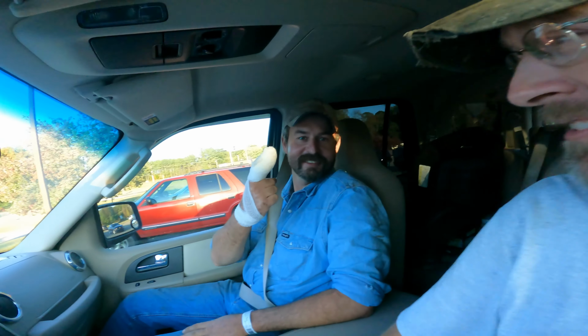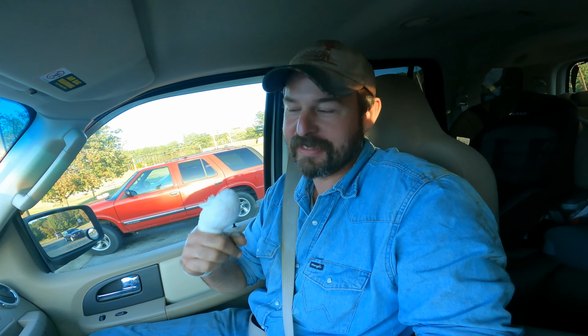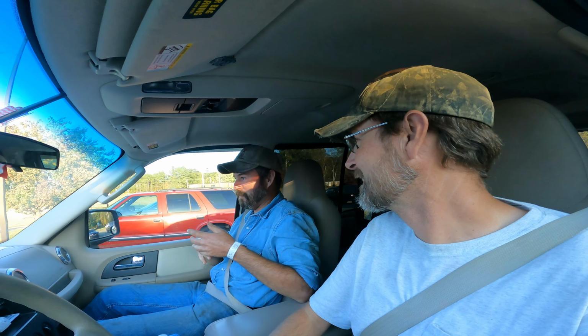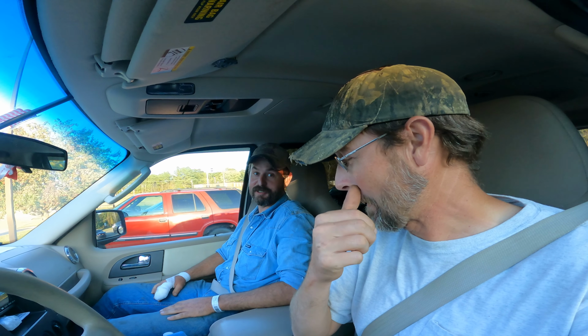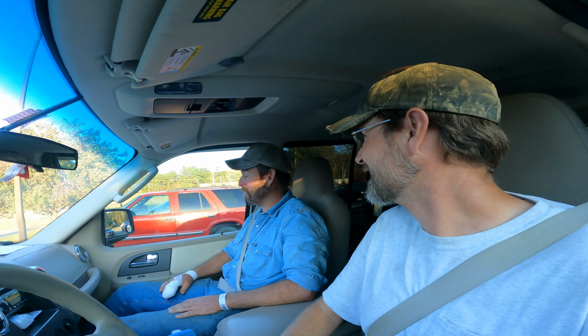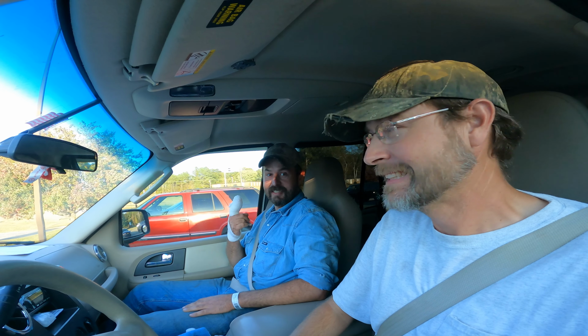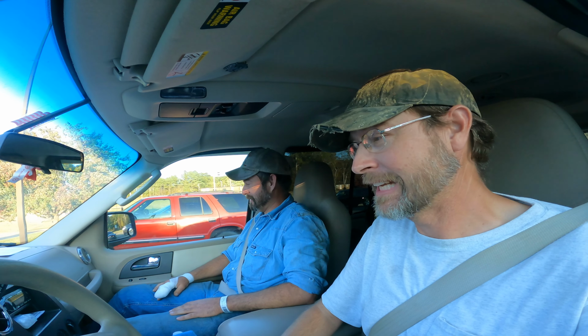Okay, we survived. Finger's still intact. It's not broke. So that's good. They were impressed. He twisted it and put it back on. I got everything lined back up on my own. They only put a couple of serious strips on it and said it looks pretty straight. I was like, yeah, I got a pretty good eye for straight things. So, number one fan now. Bam. So we're good. It only took 2.5 hours.